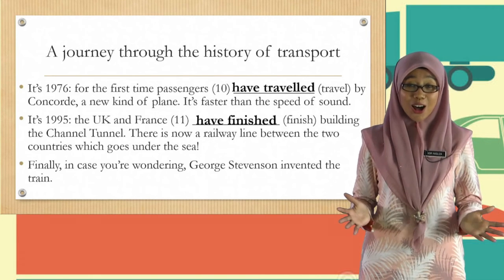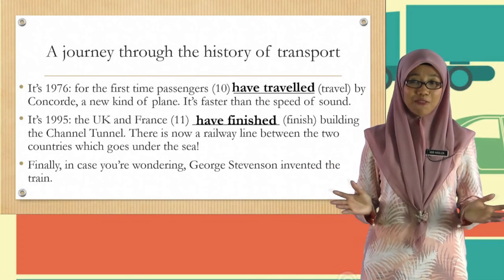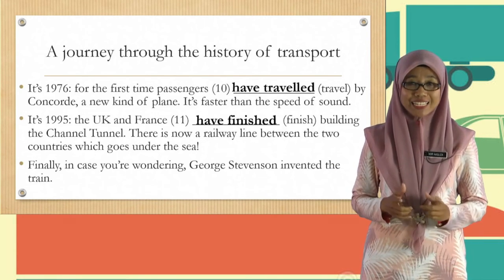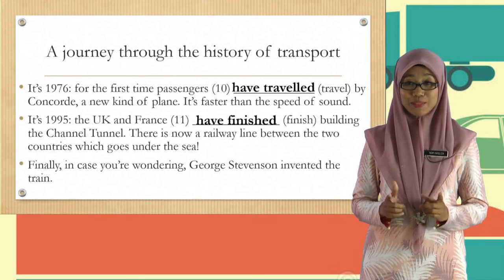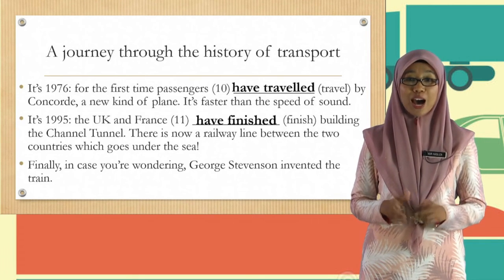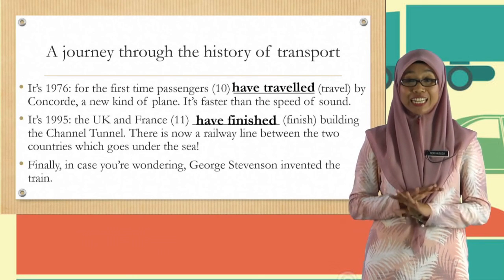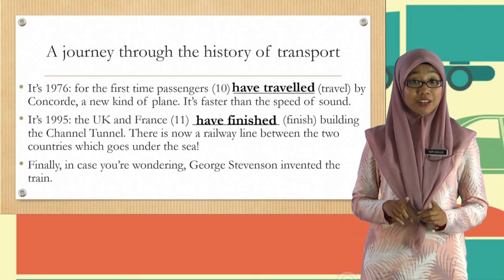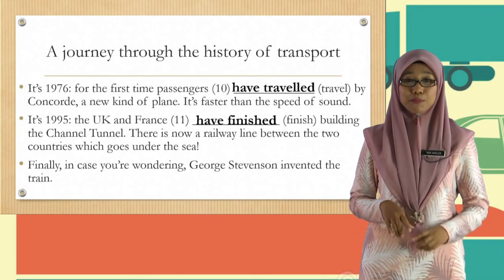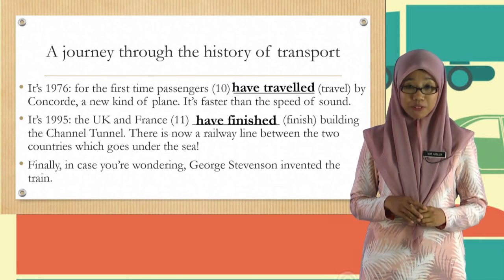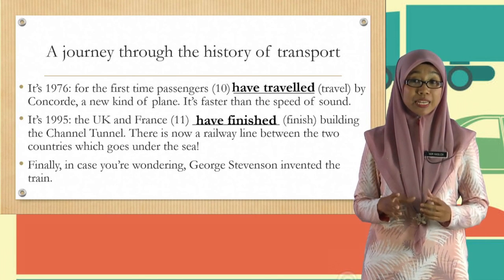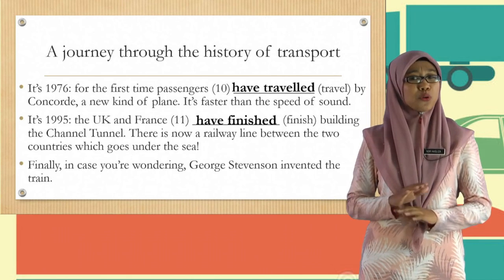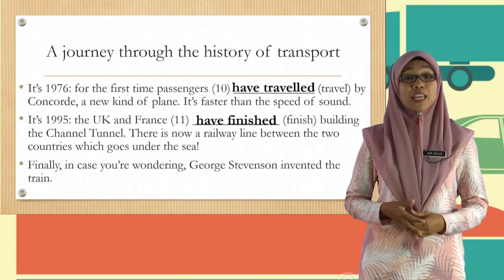Okay, that's all for today's lesson. You have learned about how to form questions using present perfect tense. At the same time, I've also taught you how to write short responses for each question. You have also learned the use of ever and never in present perfect. We often use ever in present perfect questions to mean at some time in your life, whereas never means you have not done at any time in your life.